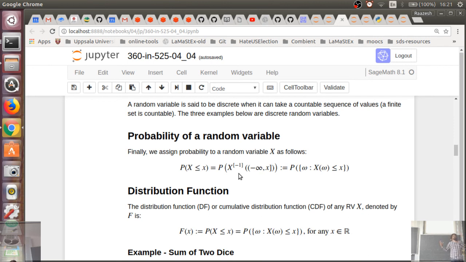That's why I want this to be, because probability is only defined on Sigma-Algebras. That's why I want the inverse image to be an element of the Sigma-Algebra. That's all that's going on.